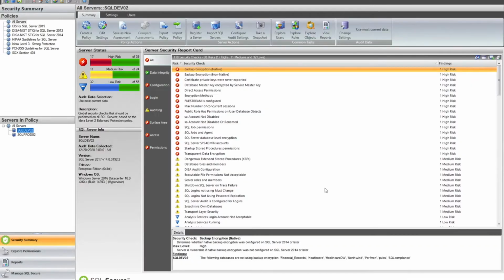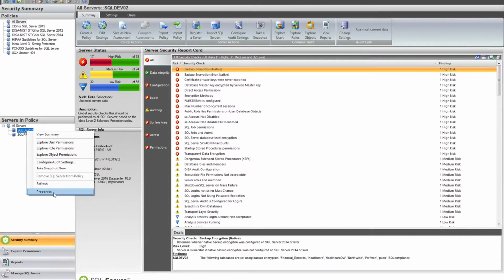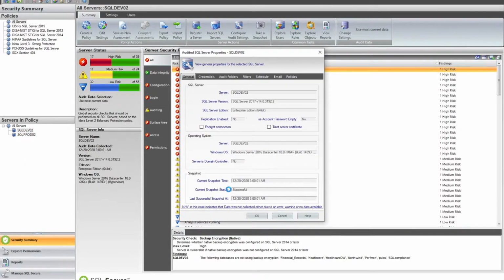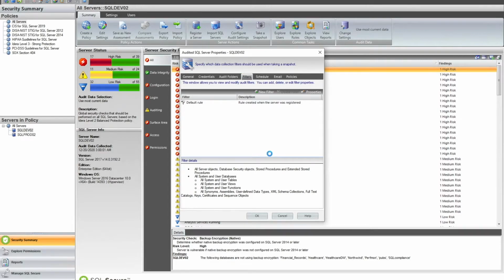Now, once the server's been added, there are some things that you may want to play with as far as configuration. For example, filtering. Filtering is really, at least by default, not in place. The idea here is that there may be certain databases or certain objects that you don't necessarily need to track within your data collections. This can save you time, it can also save you space, it can free up noise from reporting, so there's different reasons why you may want to do this. Do keep in mind though, if you just run with the default rule, that means we don't filter anything out. You're going to be collecting all the data that is available.